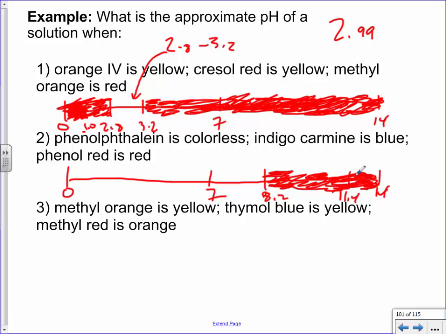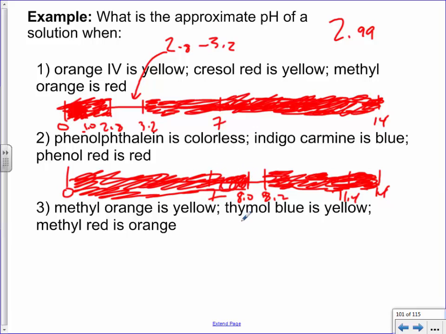So, last one, phenol red being red. Phenol red is the 6th one from the bottom. It goes from 6.6 to 8.0, and if it's red, it's greater than 8. So I'm just going to put an 8 right here, and that means I have to shade the less than 8 side. So what's the range of my pH? Yeah, somewhere between 8 to 8.2 is my range. Again, fairly accurate. Indicators are quite reliable, but you only get 1 sig dig. So they're not actually useful for doing calculations with, because 1 sig dig isn't enough for that.